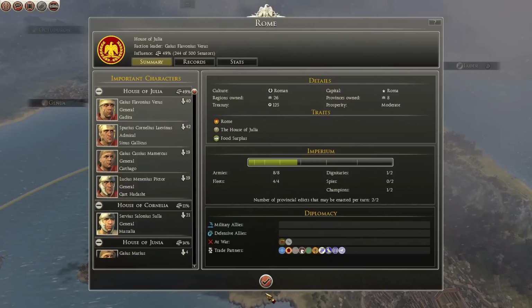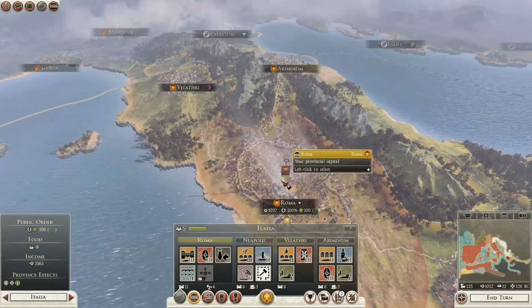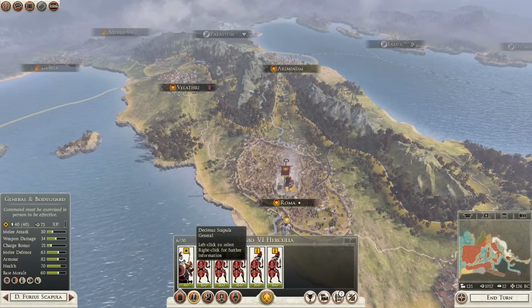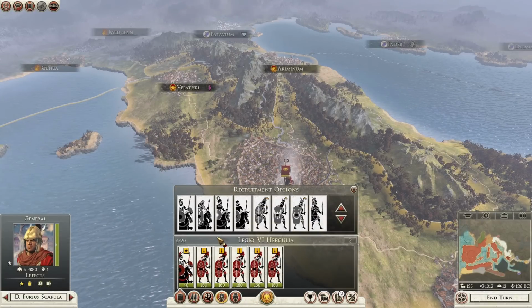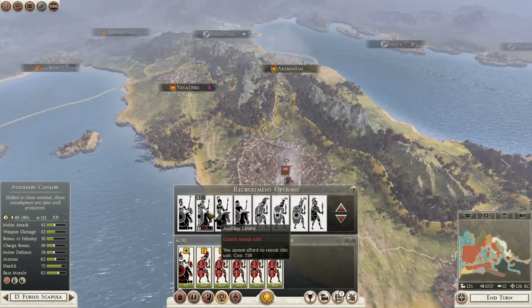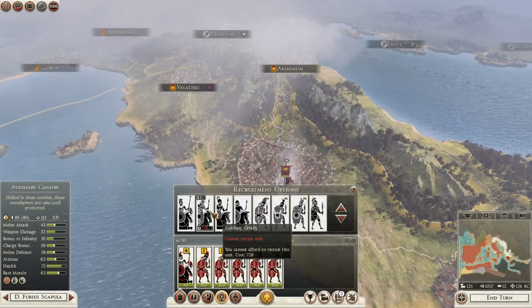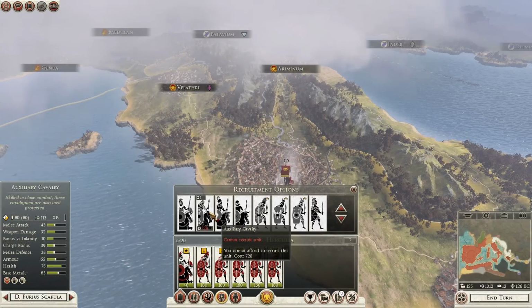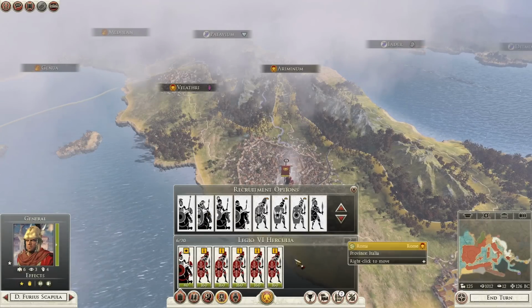Now, how many armies do I have? 8 of 8. So I've still got a few more regions to get before I can actually increase that size. Now, let's have a look here. Praetorians and Decimus Scapula, the General. Now, can I recruit? Equites. Right, 725 or... yeah, we can't because we have him in there.